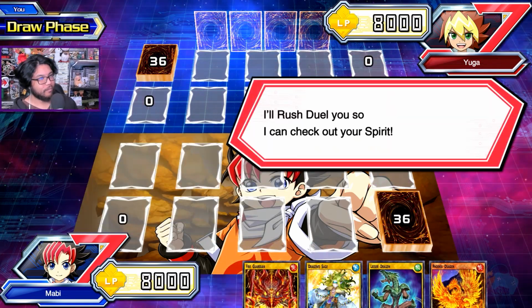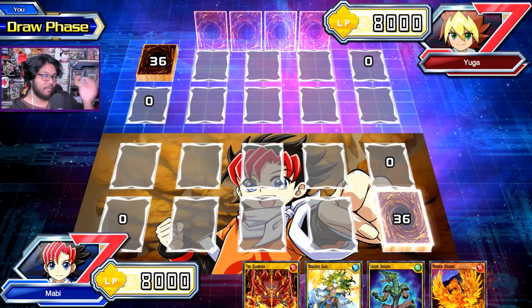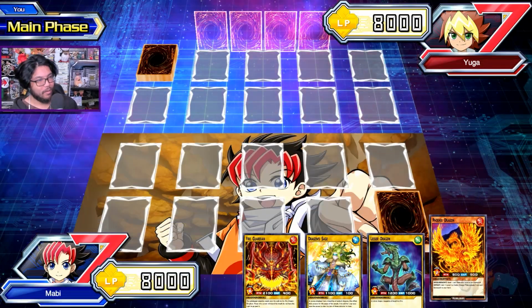Okay, Yuga. I'm Rush ready for you. The Rush Duel. Alright, next hand. Pretty basic. I got Dragon Encounter. That's really nice. I'll set a card.